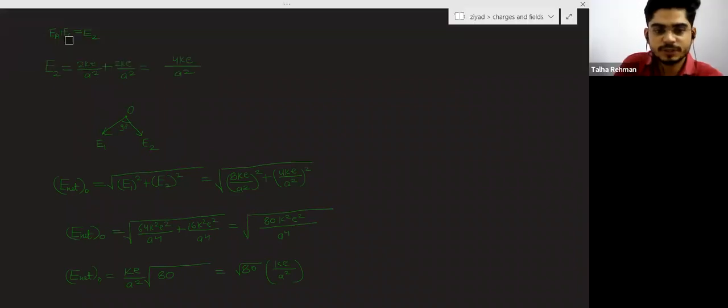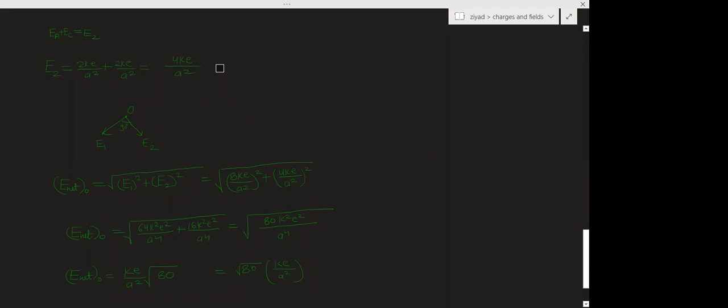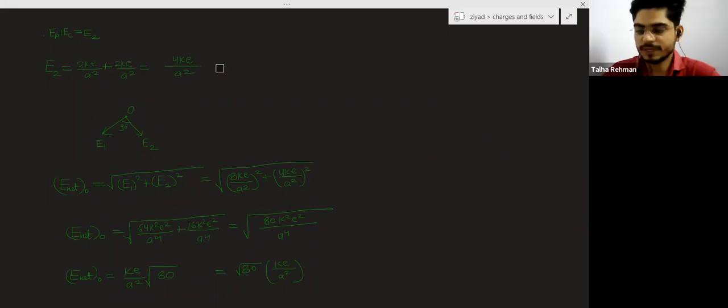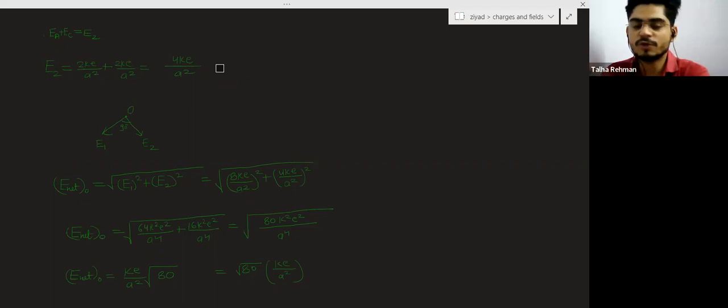Actually, when we solve questions, most of the students have a problem in solving them. Am I right or not? Yes, sir. The theory part is okay, but when we talk about the numerical part, they do not solve it easily. The reason is that in this question you can see there are a lot of things in one frame. At the same time you should know the formula of electric field, and at the same time you should know how to calculate the direction of the electric field.